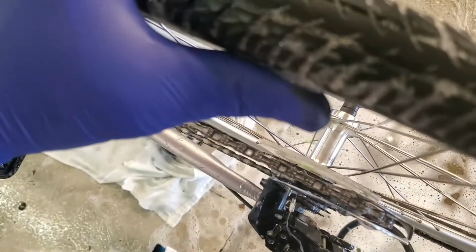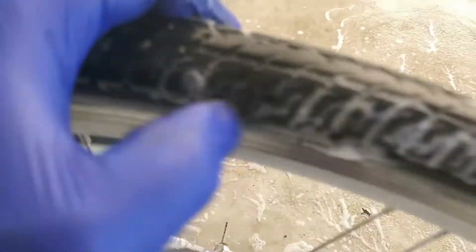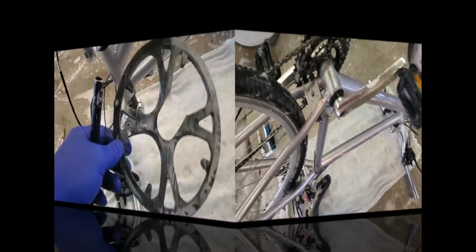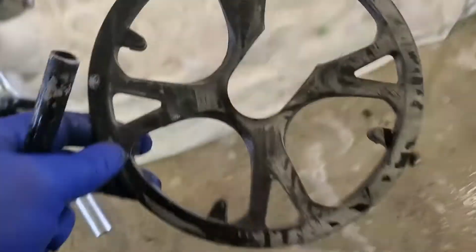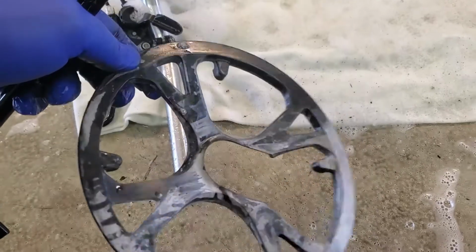Look at the tires. They still are original. I never replaced them. They hold pressure well. And this is what I meant by the plastic part that goes here. I've got to spray paint it because there was some kind of chemical on this. I sprayed it and destroyed the paint, so I've got to spray paint this.